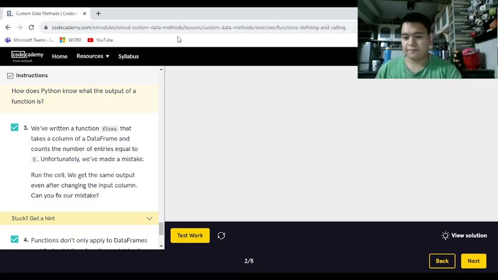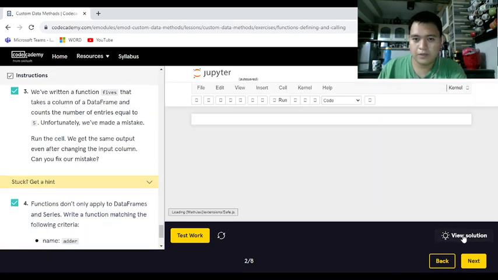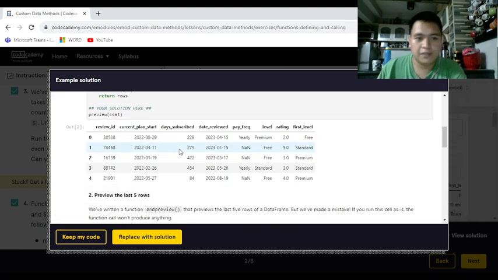Yun lang, dahil matatagalan pa tayo dito. Hindi natin alam. Tingnan natin sa view solution kasi hindi natin malalaman.